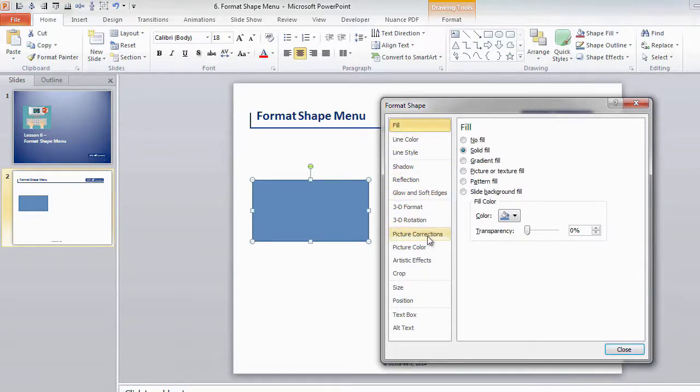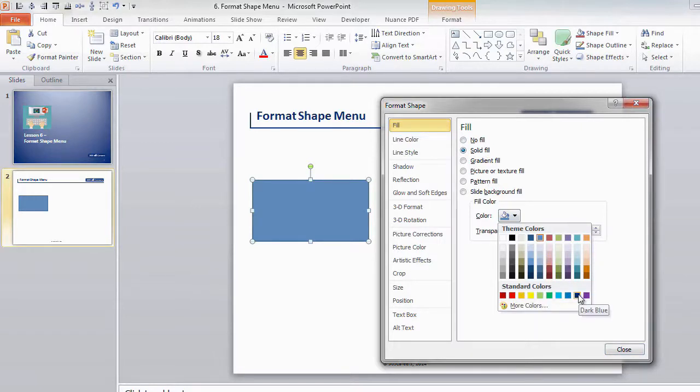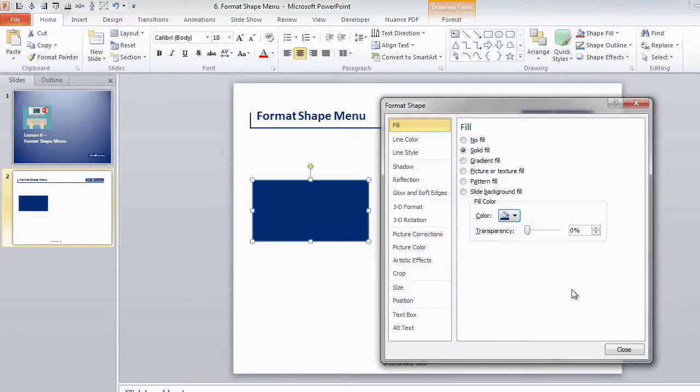Each group on its own contains a number of options that are displayed once we select it. For example, when we click on Fill, we can modify the color of the object's fill, the interior of the shape that we have selected. I can select No Fill, and the interior of the box will become transparent, as you can see. Solid Fill is the default option on PowerPoint. We can select one of these colors, and the box will be filled with it. Here it is. In addition to that, the transparency of the applied colors can be adjusted by using the transparency percentage scale.